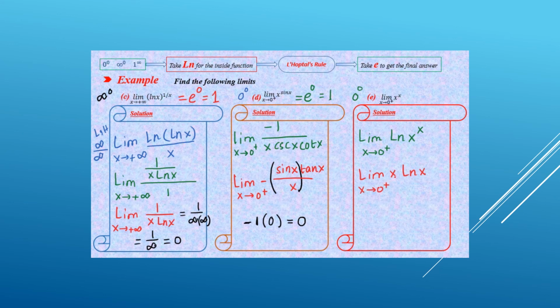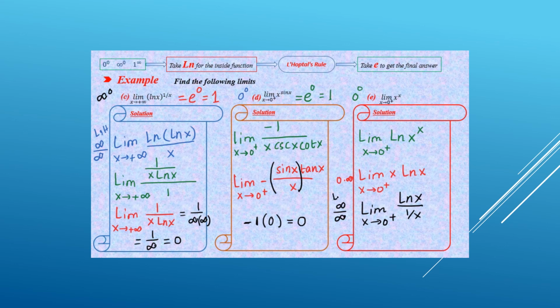By direct substitution, we have 0 times ln of 0, so we have 0 times negative infinity. So we have the indeterminate form 0 times infinity. And you have to rewrite x as 1 over x in the denominator. We have the limit of ln of x over 1 over x when x goes to 0 from the right. Also by direct substitution, we have ln 0 from the right, which is negative infinity, divided by 1 over 0 from the right, which also equals infinity.